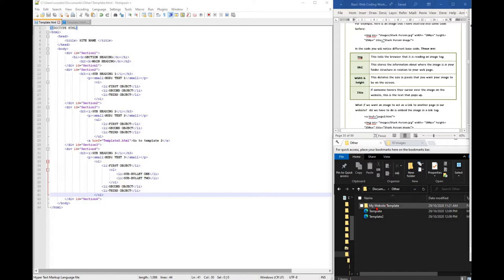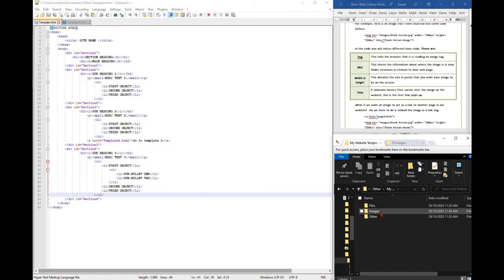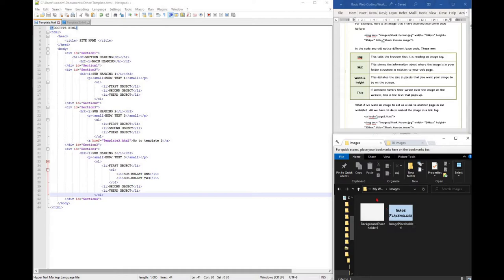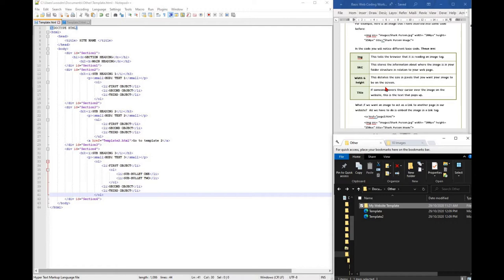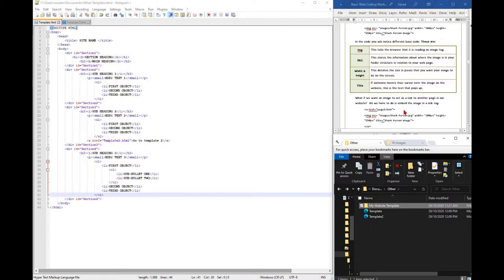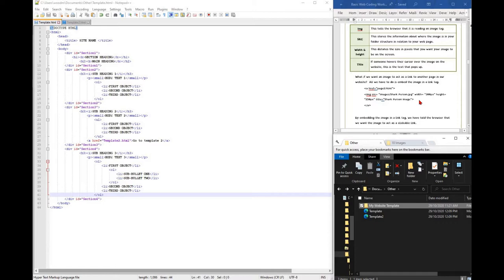You need to accurately link where the file is in your computer with the software. If you can't do this because of your file structure, you won't be able to load those images. You can also combine an image and a link. When you click on the image, it'll take you through to the link. This will be embedded within your website.